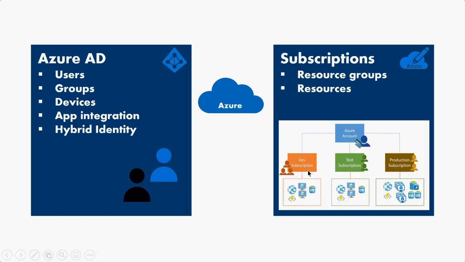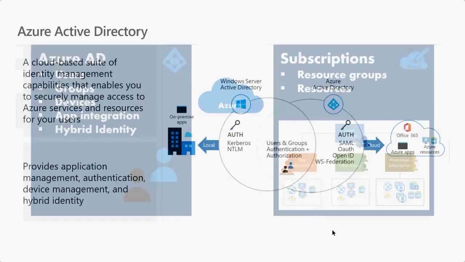Every subscription will have a different billing. If you have 3 subscriptions, you will have 3 bills associated with your account. So we can differentiate which subscription has how much bill. That is the reason we separate our subscriptions: to separate our environments, separate our customers, and separate our billing, right? That way you can have up to 800 subscriptions. I was telling you, right? An account can have 800 subscriptions. So likewise, this was the recap.